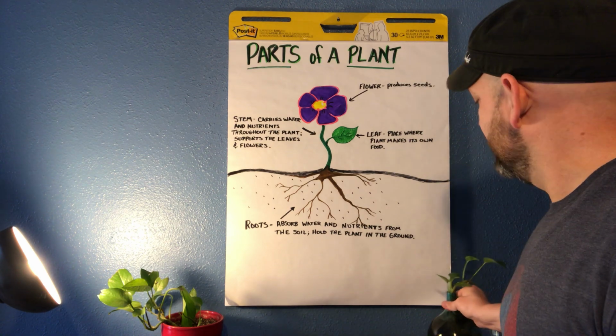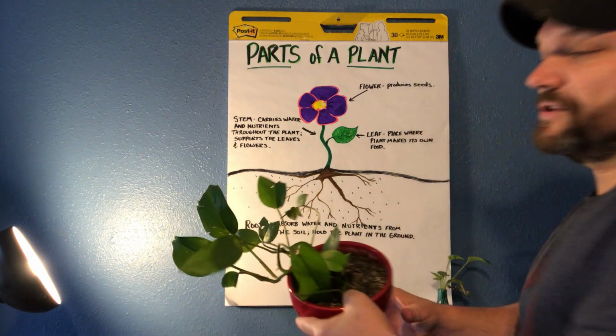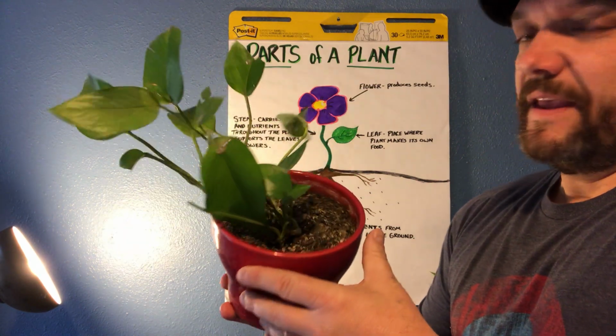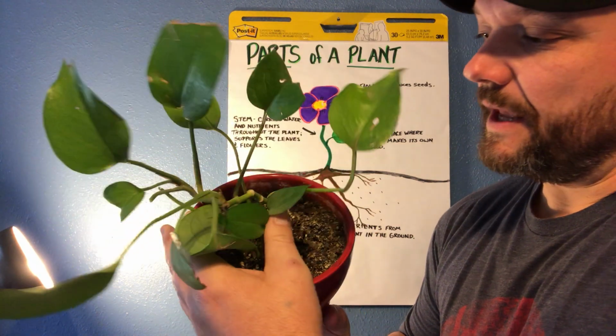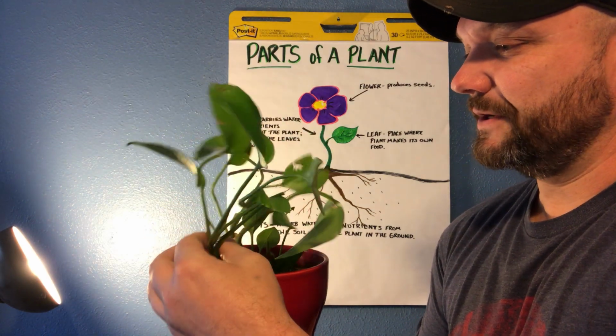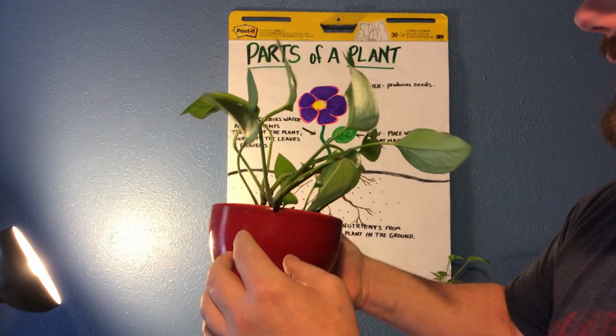And then I've got these 2 plants that we'll look at real quick. This is just a regular house plant. I think it's some kind of ivy. You can see the soil, and below the soil is the root system. This plant seems like it hasn't been watered in a little while, so I'll get it some water later. But that's just a little ivy plant.